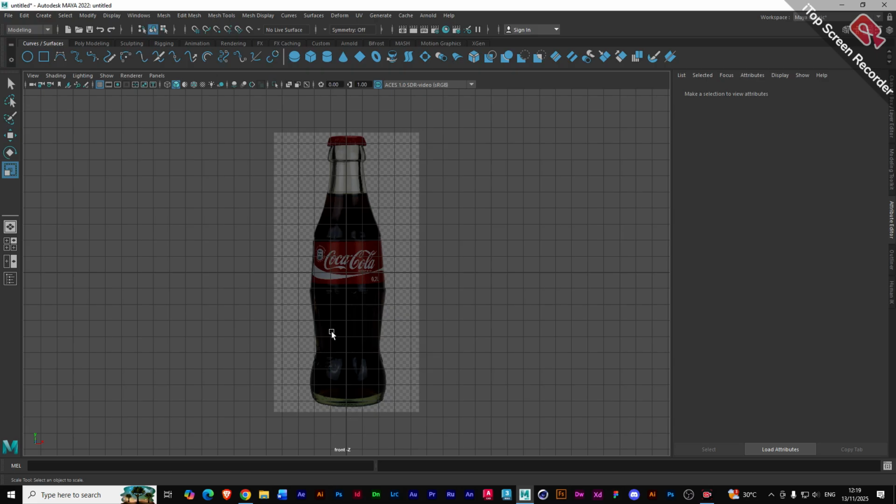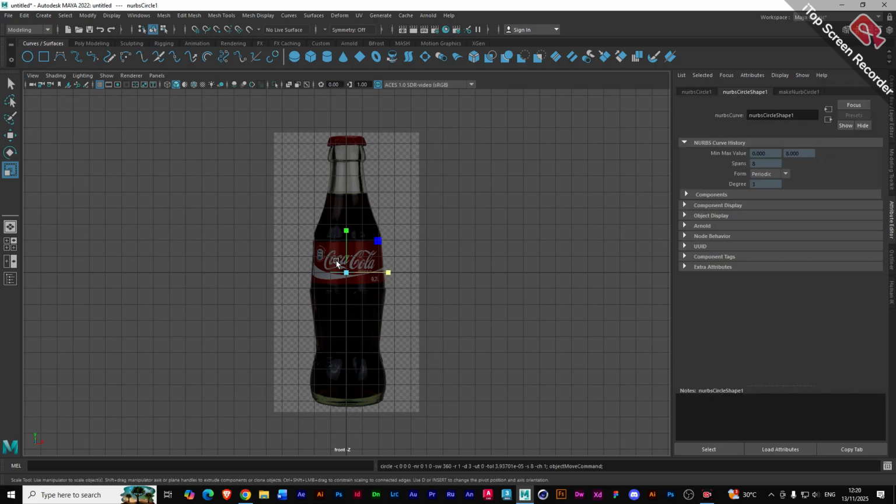I'll delete all this and start over again. I bring this down, then I'm scaling it uniformly. Bring down the next one. So I'm basically just mapping out the points of the bottle where there are curves occurring.